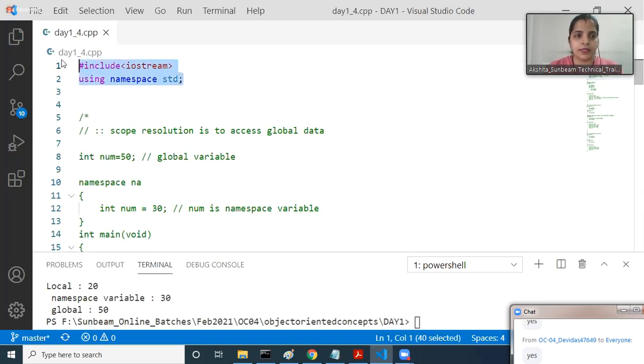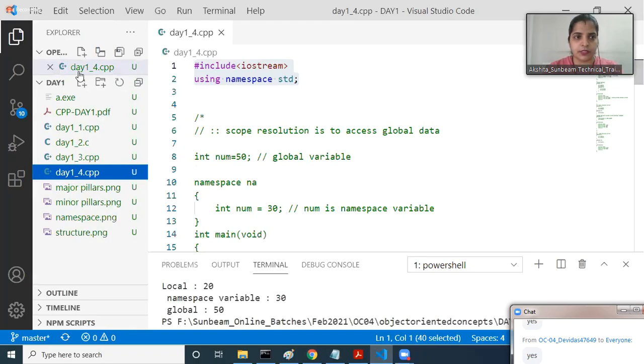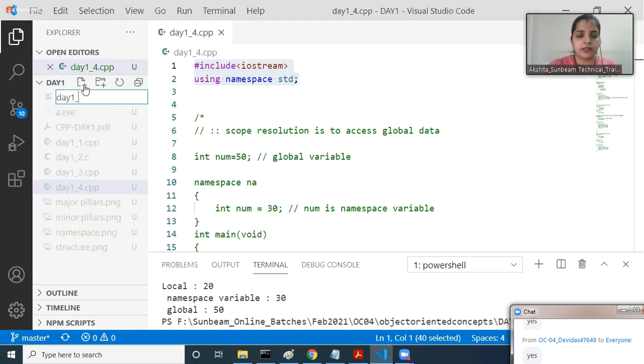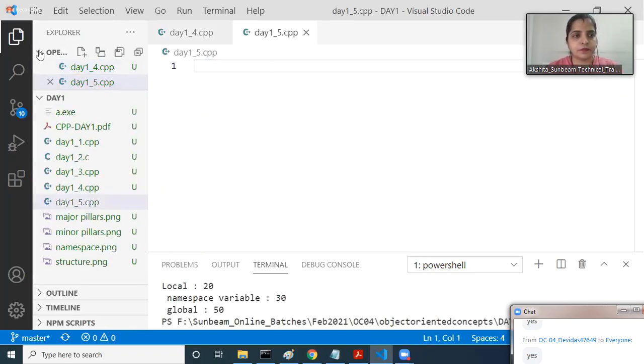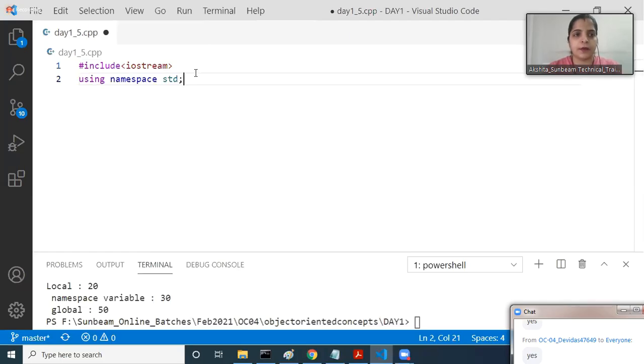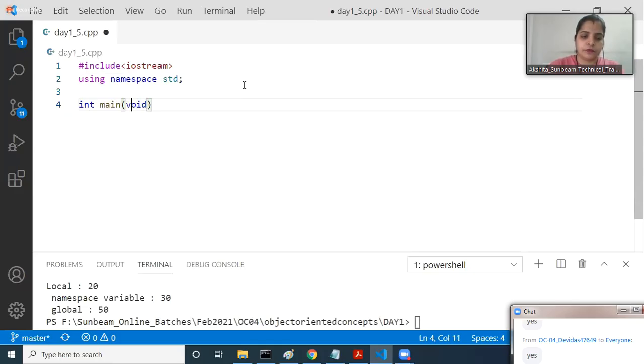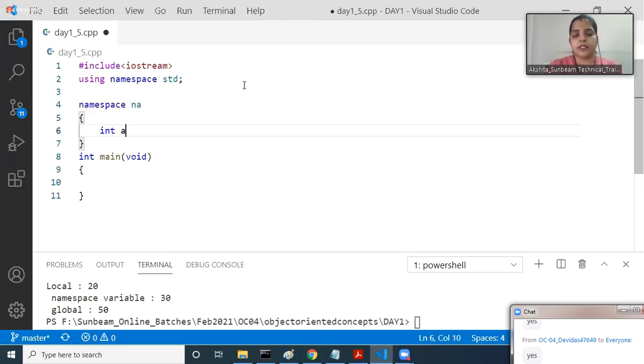I'll go a little ahead. The last program, rather, I would say, day1_5.cpp. Now, let us say I have main function and I will have a namespace NA. I'll write integer A is equal to 30.